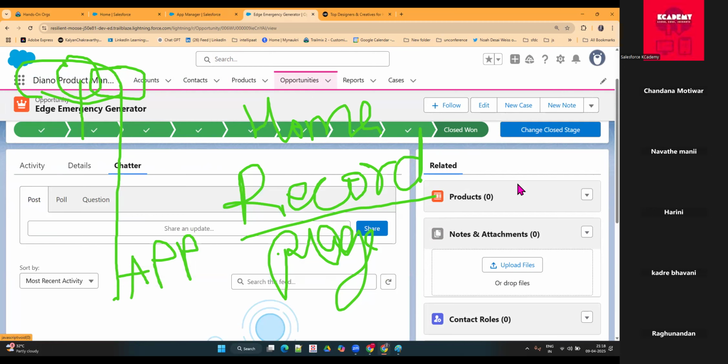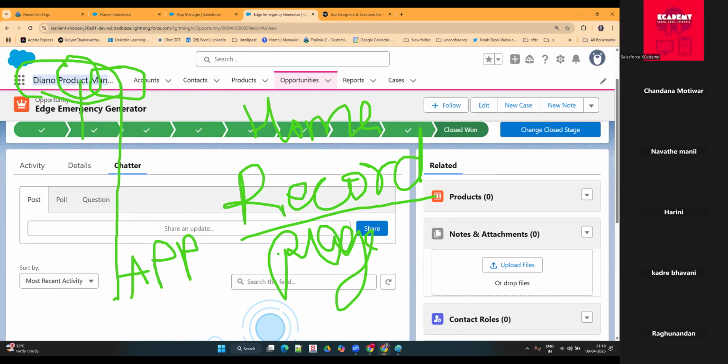So every record page is different, every app page is different, every home page is different, but those all are part of your application, and your application is part of the Salesforce platform.